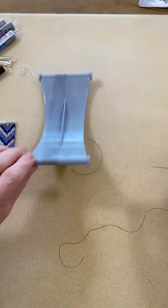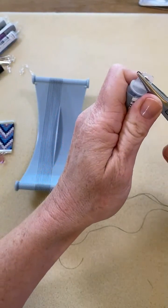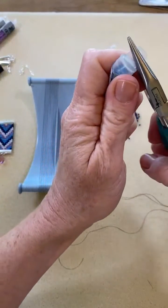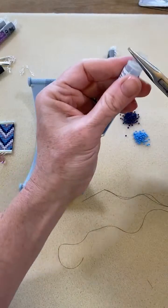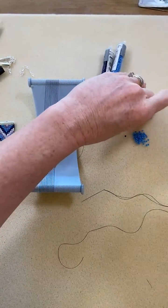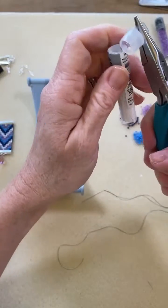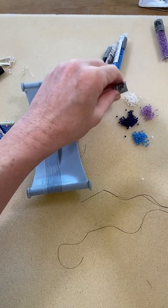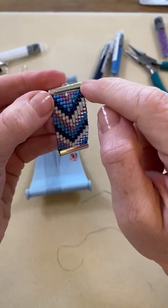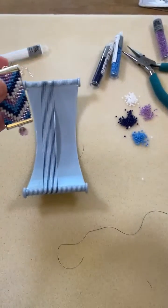Okay, so what we're going to do is pour out our little beads. And this is probably way more beads than I actually needed, but you'll see how pretty the colors are. Okay, and your first row is going to be your hardest, and you might have to fiddle with it for a while. All right, so with this particular way of finishing it, your first row is hidden. So you can follow your pattern, or you can just put whatever beads you want in there. You can just put filler beads in there.